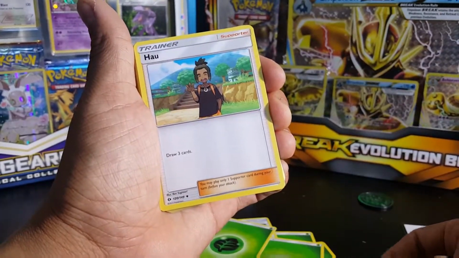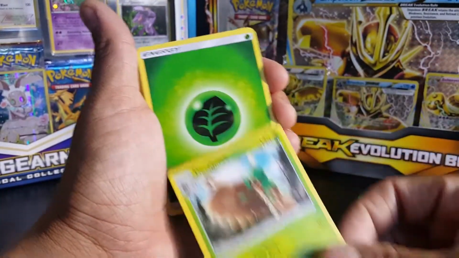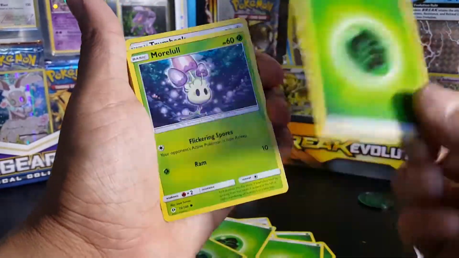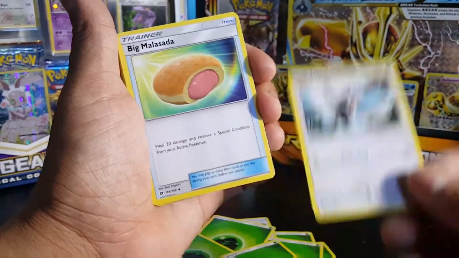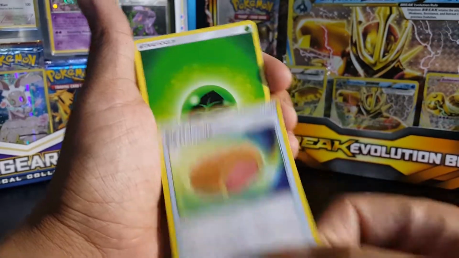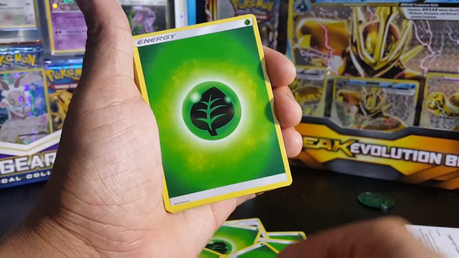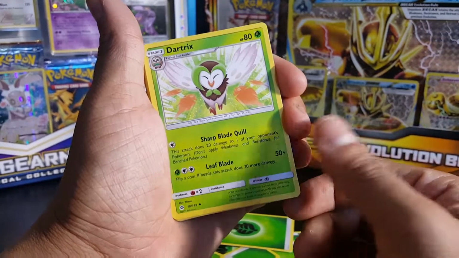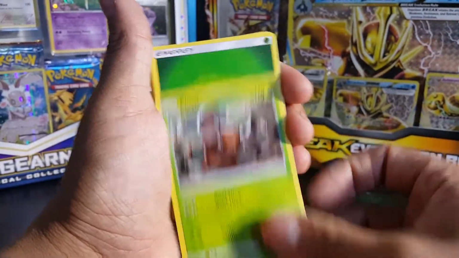Energy. How are you doing today? Energy. The Sudia again, non hollow. Looks like he's kind of introducing them, like, there's the Sudia, that's the guy. Anyways, energy. Morlow, I guess. Trumbeak. Big Malasada. Malasada? Sure. That sounded good. Energy. Timer Ball. Rowlet again with the Leaf Brawl. Energy. Dartrix. Yeah, it's fine. He looks emo. Energy Retrieval. Trainer. Pinsir. Energy.